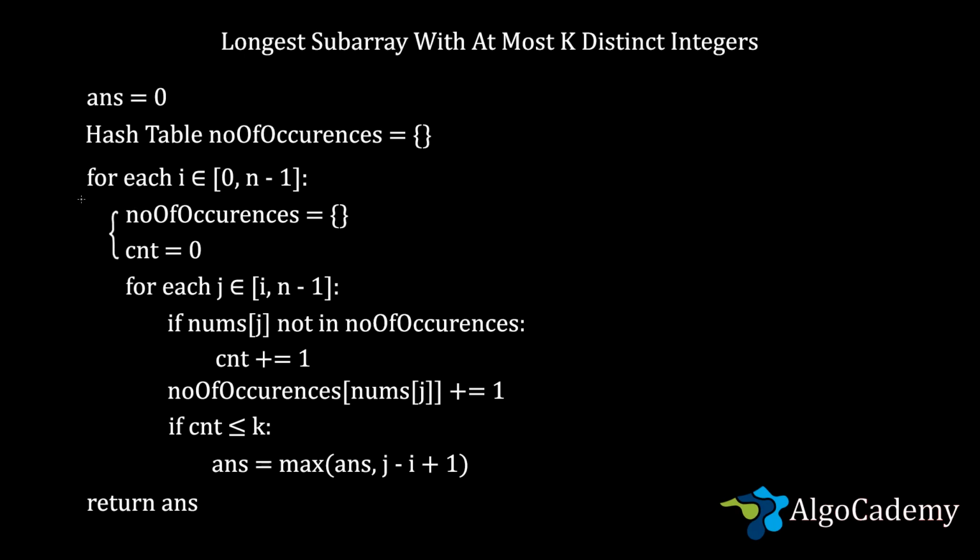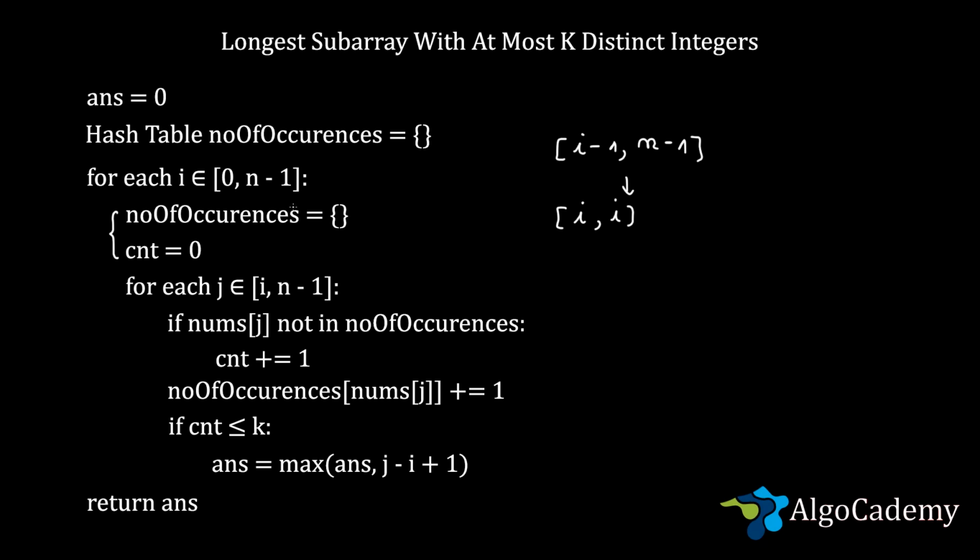Because each time we enter this for loop, we are basically done trying out each and every subarray for the previous value of I, so we will start with a fresh subarray, right? On the previous iteration of this for loop, where I had the value I minus 1, I have basically gone with all the values that j could possibly take. So in the end, I had the subarray I minus 1 and n minus 1, right? And when I finish the job for this left endpoint and I want to move to the next one, so the next endpoint is indeed our current I, and the first subarray is going to be I. Obviously, I shouldn't have all those values in the hash table anymore. So that's why we reset both of these here.